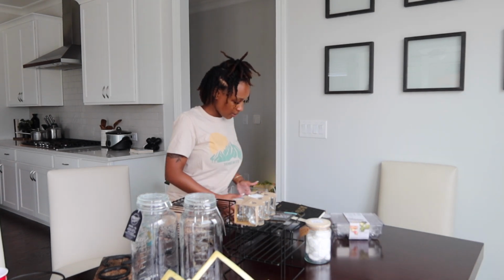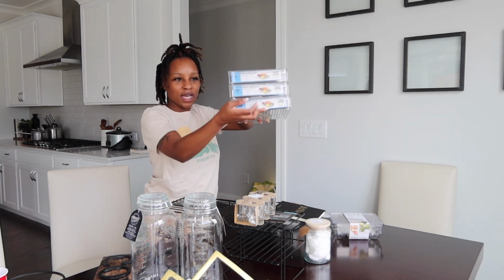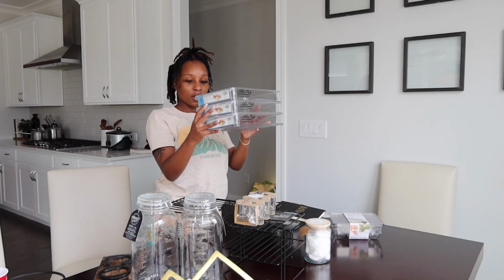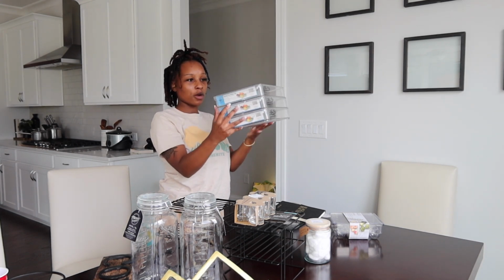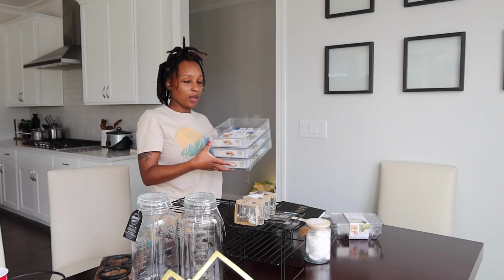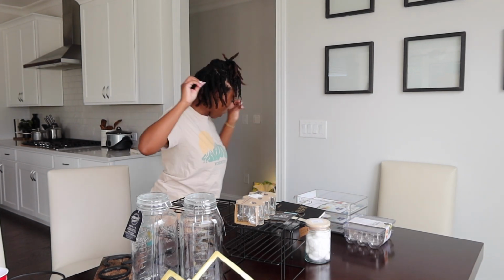And then I got a set of three of these. They're stackable storage containers, y'all. And they got like the little drip pull out. But we eat a lot of fruit, so I thought this would make more room in our refrigerator. These were $3.99 each, so we got a lot of fruit that I just ordered, so I'm gonna put those in there. I'm trying to like organize things better, you know?